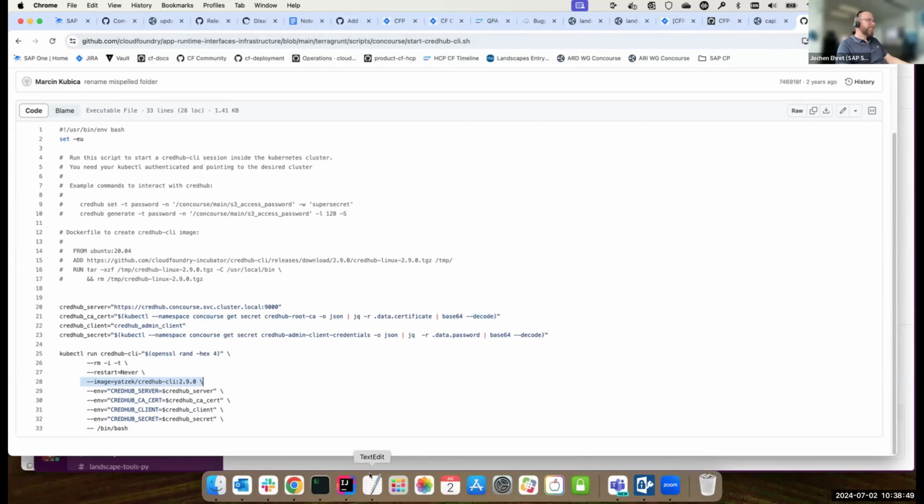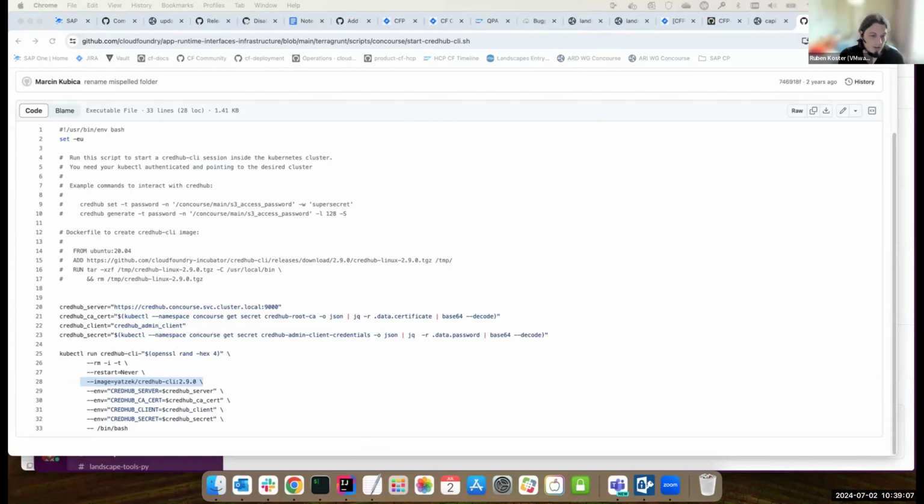You could also argue it's maybe not very safe to use an image of an unknown resource to work with our credentials. I can check if, if we need a CredHub CLI image, then we might need to work on getting that in an official place. Do you have any thoughts about Docker Hub versus GitHub image registry?